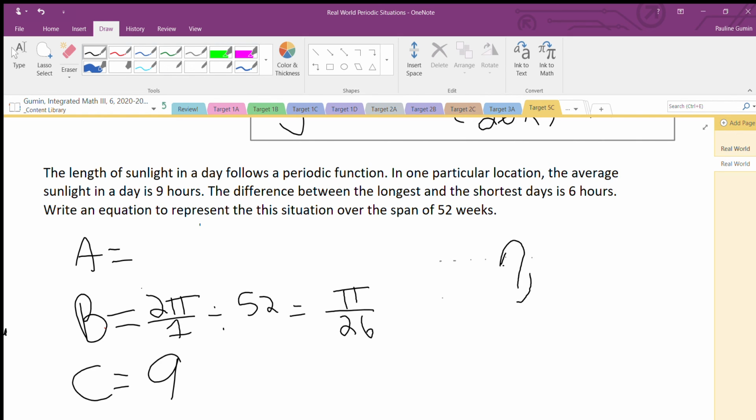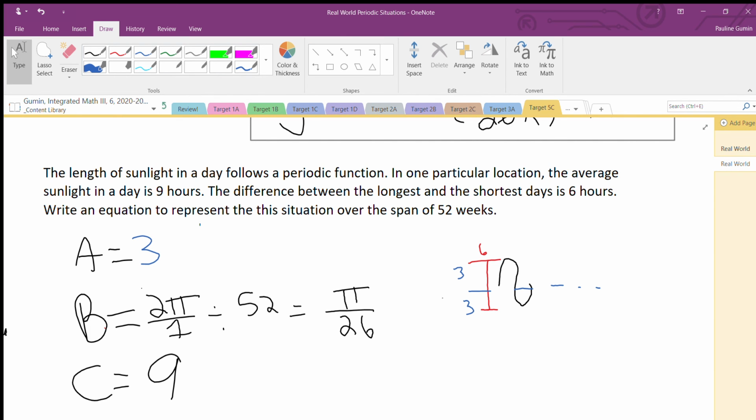Now, let's say this is a sine function. I don't know, I'm just guessing at this point, right? But let's pretend because I can draw it a little better. What this problem is telling us is the distance between here and here is 6. The midline is going to be somewhere there. So 6 divided by 2, that's 3 and 3. If the whole distance is 6, split it in half with the midline, 3 on top, 3 on the bottom. So that's our amplitude, 3.